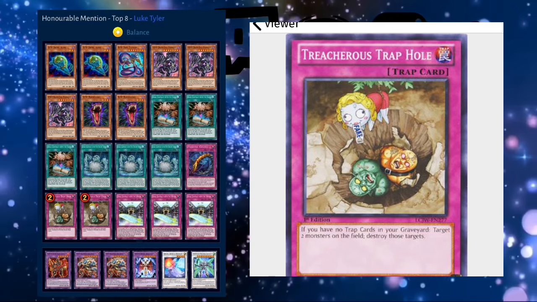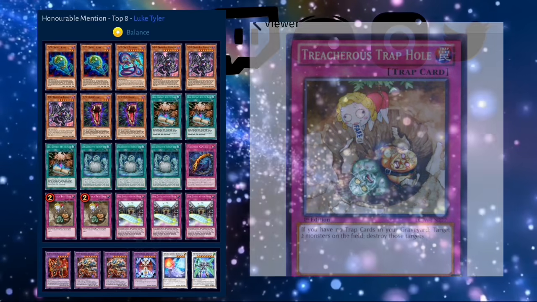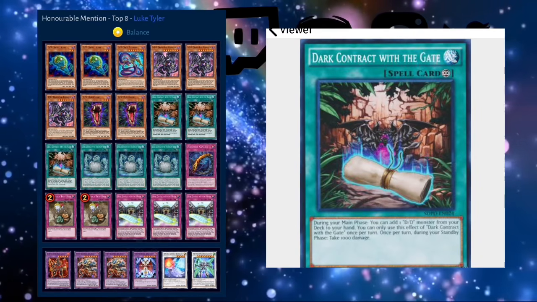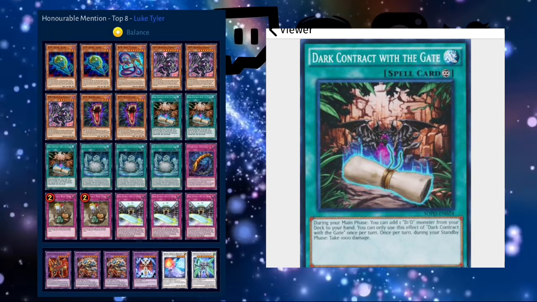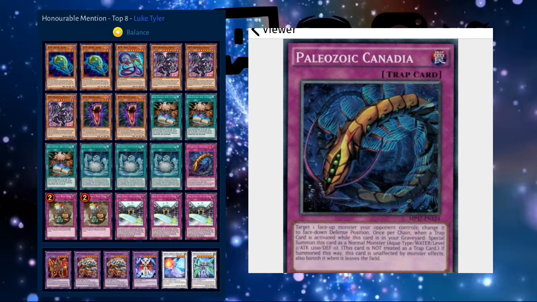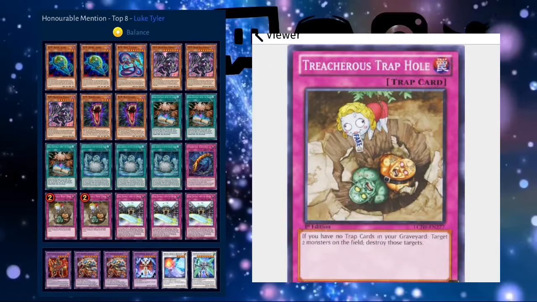So with balance, the idea is that you're always starting with a strong trap card as well as starting with one of the contract spell cards too. Ideally Gate, but Swamp is a very nice extender. Canadia is my 6th trap card of choice because it works nicely with both Witch and TTH.